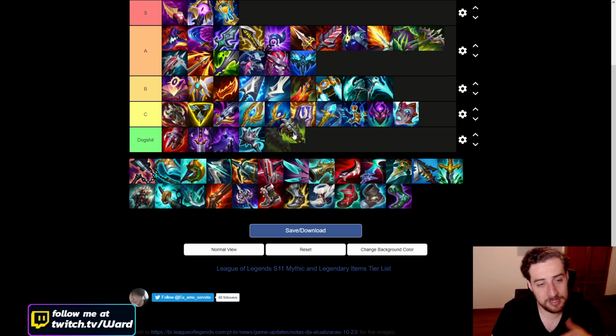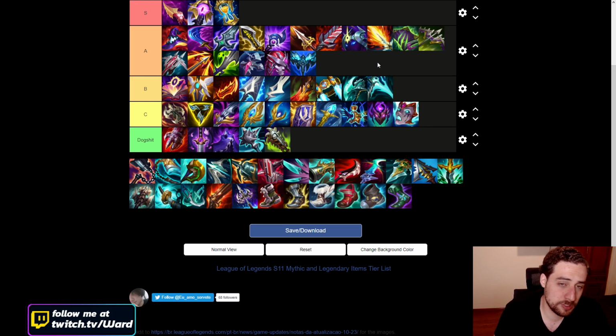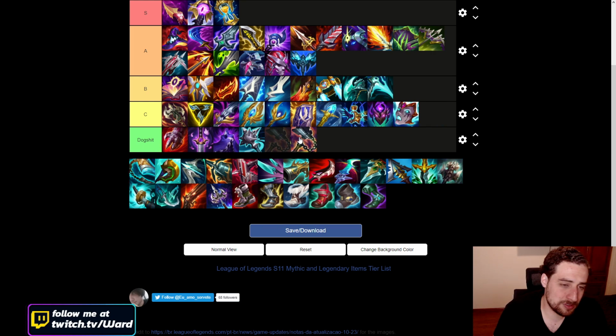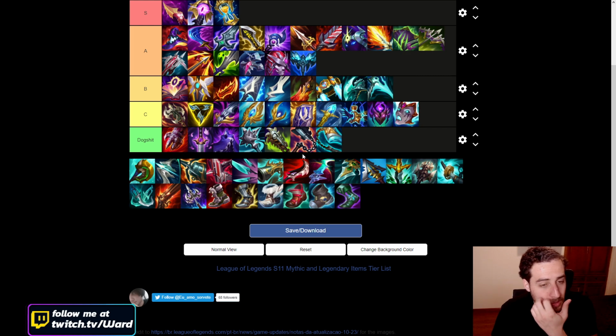This item, you don't really build this item on kill. I'm just gonna leave it right here. These are just way better for grievous wounds. You don't really need this, so yeah. This is complete dog shit too. You don't build Strikebreaker on kill. Strikebreaker on kill was actually decent when it was kind of broken, when it gave you like a 300 dash, but right now you don't build this.